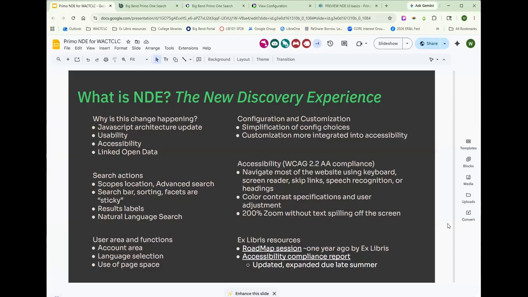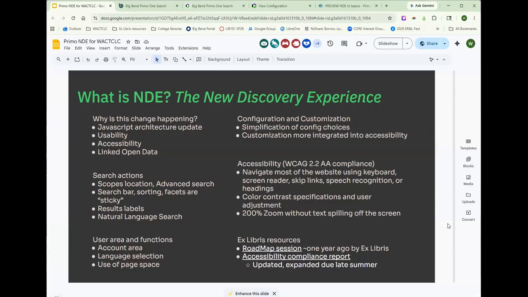JavaScript has evolved quite a bit since Primo V was released just 9 years ago, if maybe a little bit more, 10. But it has evolved enough that the architecture that current Primo is built on just can no longer meet the evolving usability expectations and accessibility guidelines that are required for libraries globally.